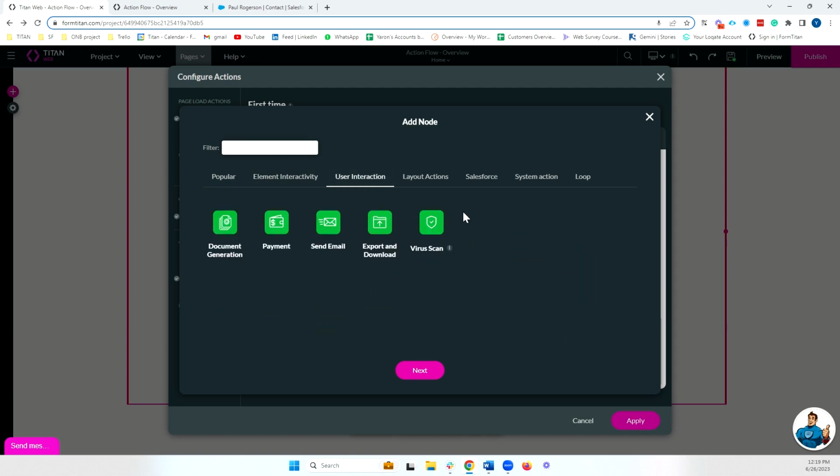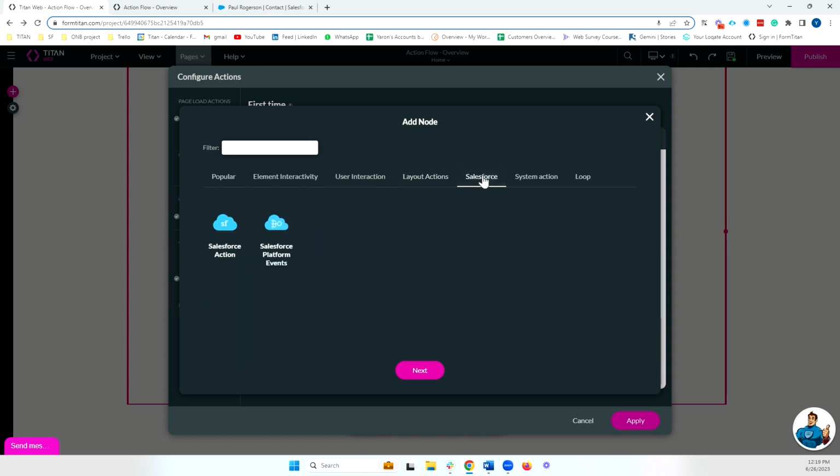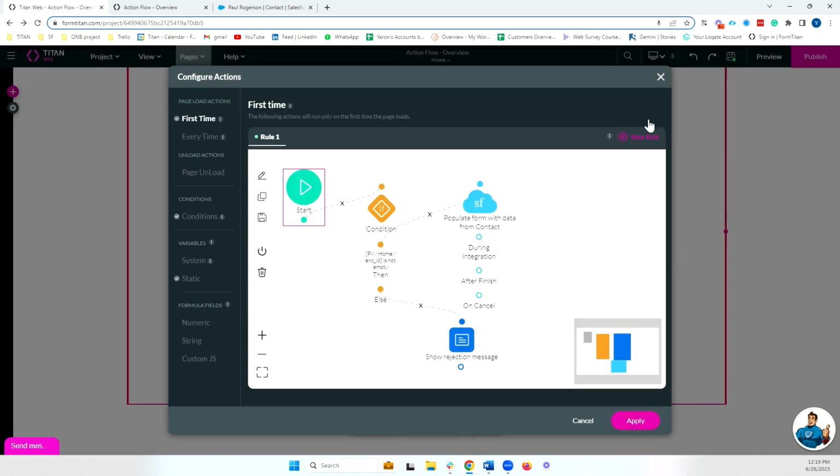We have different user interactions like sending emails and generating documents. Layout actions like we discussed, showing messages, opening up modals and drawers, those Salesforce actions that we talked about, system actions such as triggering JavaScript or posting a message to a parent site that you might be embedded in, or triggering a loop action as well. And so we have all of these options.